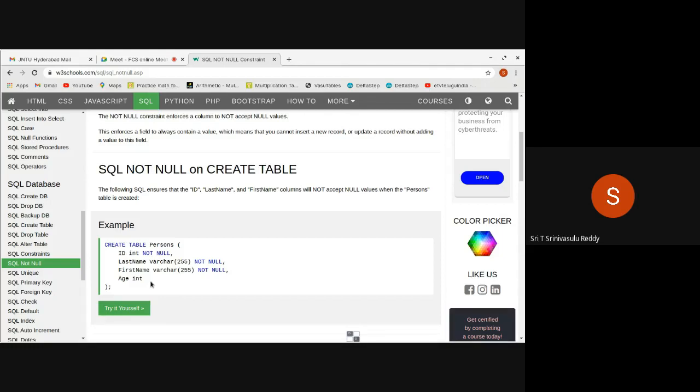This is also a part of the database design. These constraints will come naturally from the corresponding organization for which you are developing the software. If they say that first name must be there, then just simply say not null. Then wherever you are collecting the data, if the end user is not supplying it, it will simply say not possible, please supply. So this is the advantage of creating tables with appropriate constraints so that proper data is going to come.